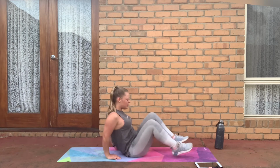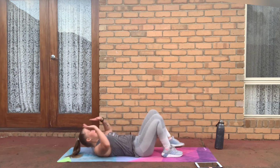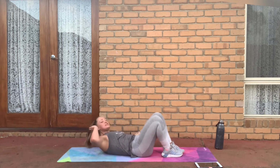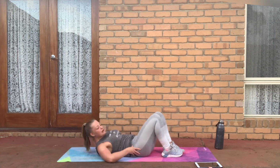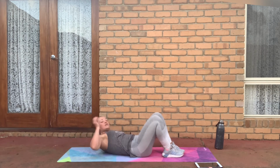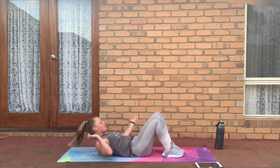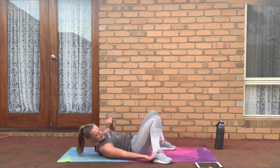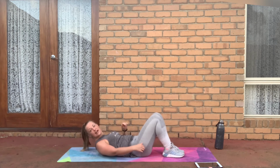Second one you've got is ankle taps. So coming down, we're going to reach around, reach for the outside of the ankle, and changing sides. With this one, you don't want to be moving from the hips, you want it to all be through the core. So really getting that crunch in your obliques. If you want to make it a bit easier, bring the feet out nice and wide, and you're not reaching as far. You want to make it harder, bring the feet in closer together.